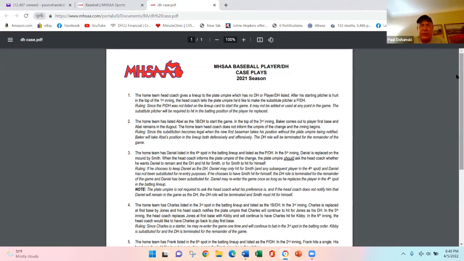So if you do slide, the slide has to be legal. You can't have your spike above the guy's knee, you can't do a pop-up slide, and you can't slide through the base. If you don't want to slide, you have to give yourself up and get out of the way. That's a judgment call. Don't let anybody wave their hands in front of the shortstop as he's trying to cross the base. That's somebody trying to get away with something, so don't allow it. The plate umpire has to help with some of that, so make sure you're paying attention.